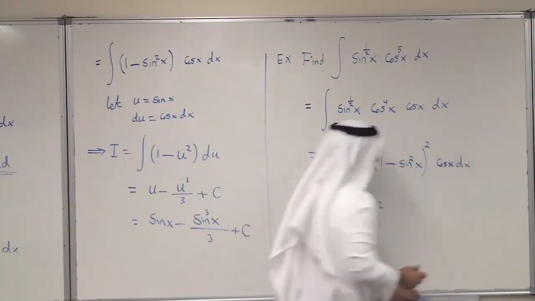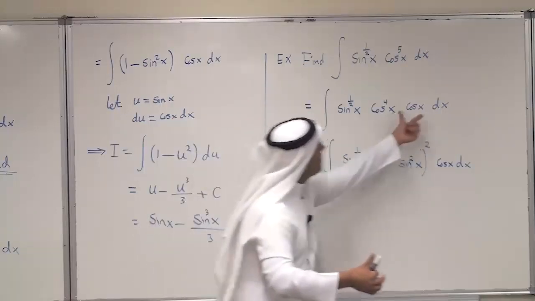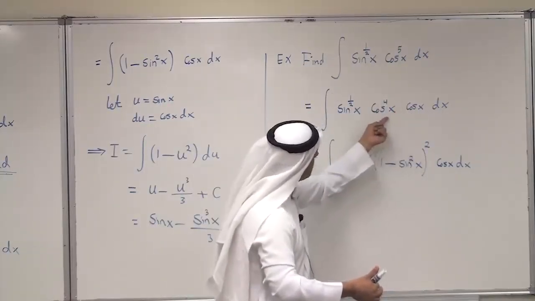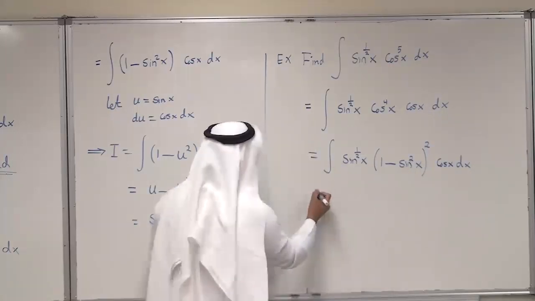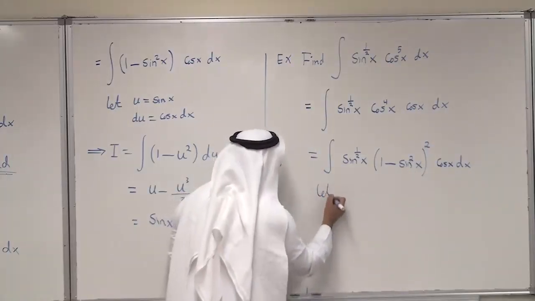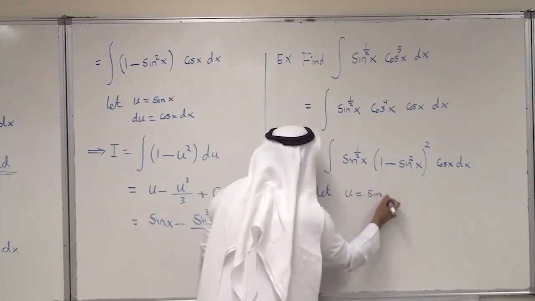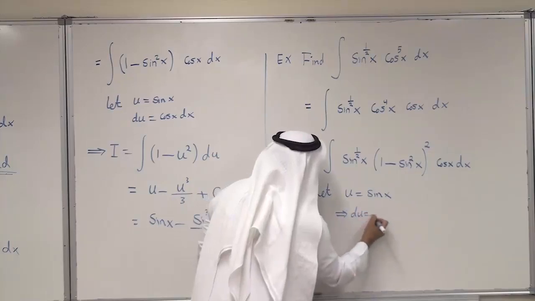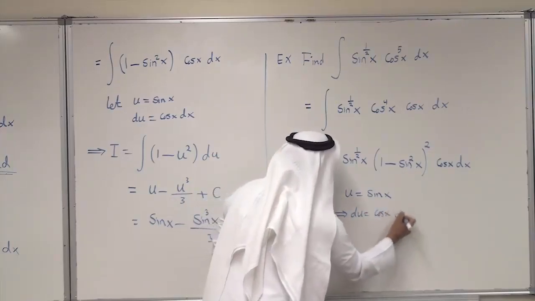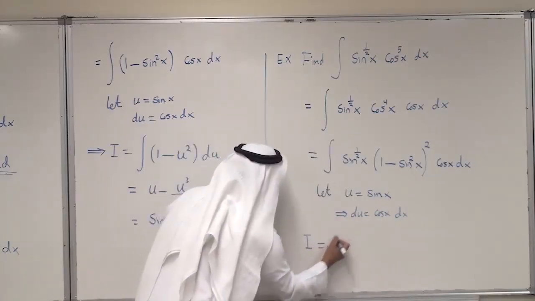Now, what is next? We said the first step, we separate one cosine. Second step, I need to write everything here in terms of sine. We are done with that. The next one, I need to make a substitution now. What is the substitution? Make u equal to the sine, and that will give you du is equal to cosine of x dx. So what should we do now? We just substitute to get the following shape of the integral now.